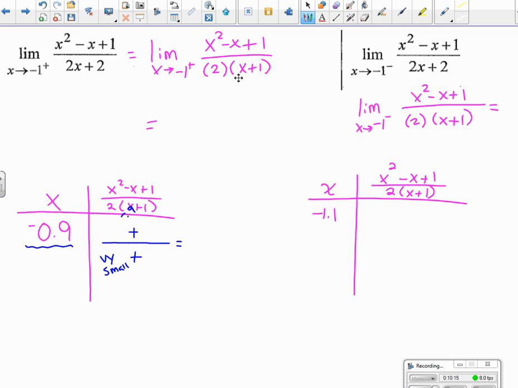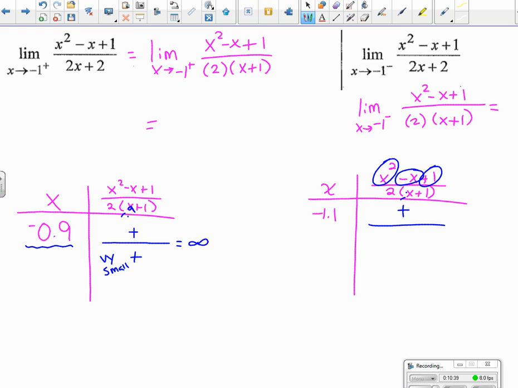And when I divide a positive by something super small, I'm going to get a positive infinity. Positive divided by positive gives us positive. Do the same analysis over on the right-hand side. Well, if I square that negative, it's going to be positive. Add more positive to it, and then put in a negative there, and that too is going to turn positive. So I can see how my top, if I add three positive numbers together, I'm going to get positive.